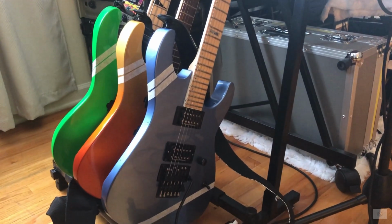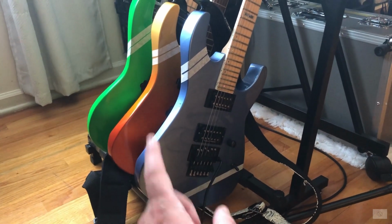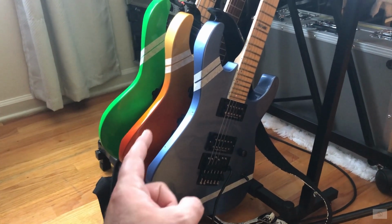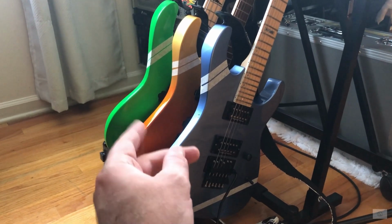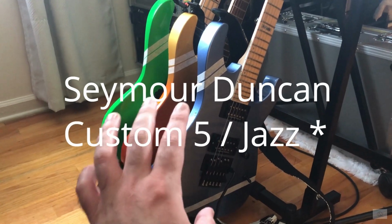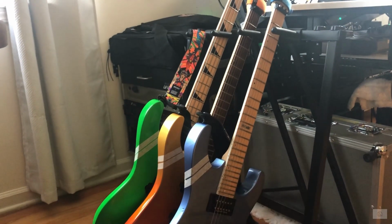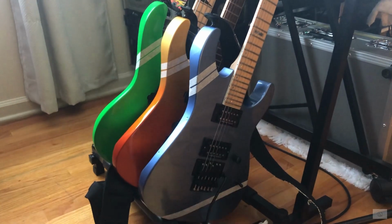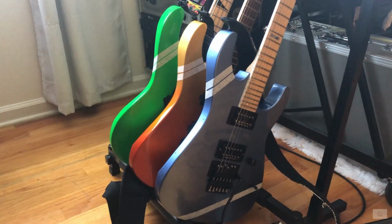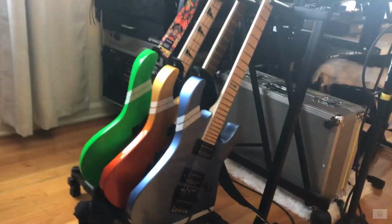These guitars are sweet. They're a little different. This guitar has a JB and a 59. And the guitar behind it has a custom 5. I can't remember the other pickup off the top of my head. But there is a pretty noticeable difference between these two. Also, as you can see, the fretboards are different. I prefer the maple fretboard. In my opinion, it's easier to play, it's faster, and it sounds better. I'll have to do a comparison video between the two where we cycle the same guitar tone and see what happens.